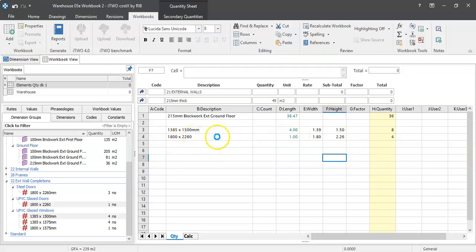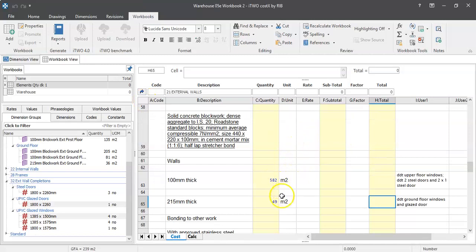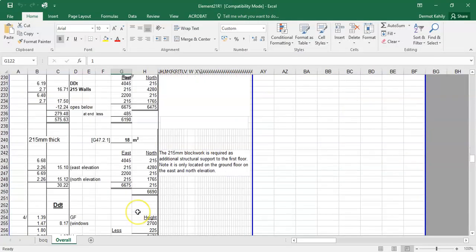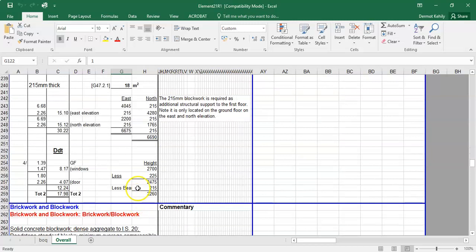Okay, so there I have it. I've deducted out those opes. If you want, it doesn't really matter, you can bring those decimal places out just to see them. It's rounding them up, but it's not actually rounding them up in the calc. So 49 meters squared. Is that what we're at here now? You could double check if you wanted. Scroll down, 2 and 5.